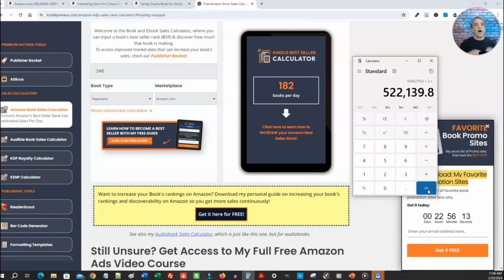So even if they ran a whole lot of ads, which you don't have to run that many, but let's just go crazy and divide this number in half again and assume they're spending a whole lot of money on ads. $261,000 might be their net profit. After I took all those expenses, estimates of them, boiled it down, let's just go with that number that this book right here, one single book, could very well be bringing into this person who self-published this book, $261,000 a year. Does your job pay that much?